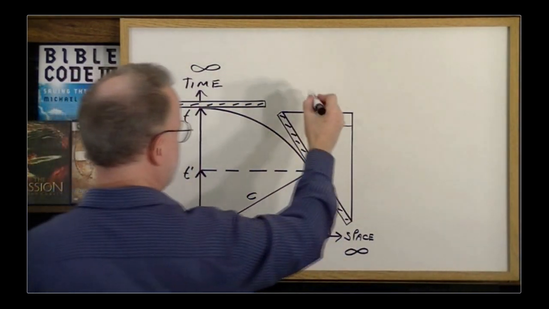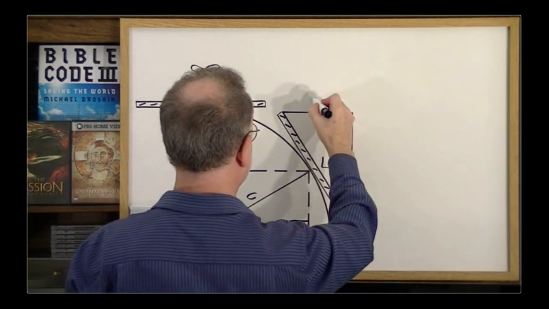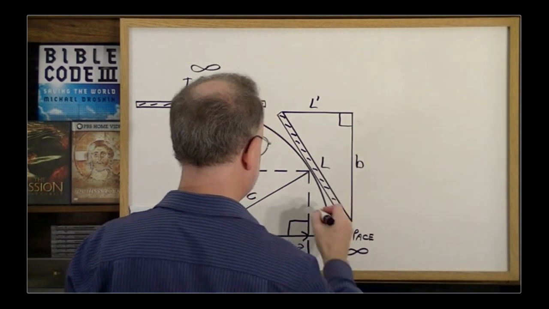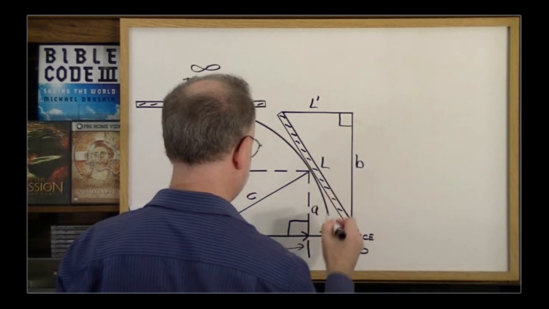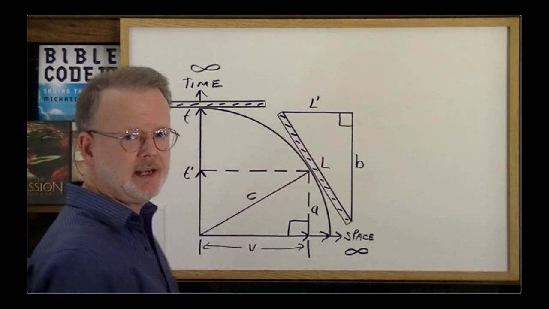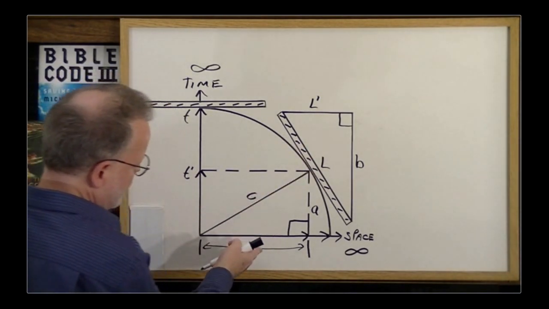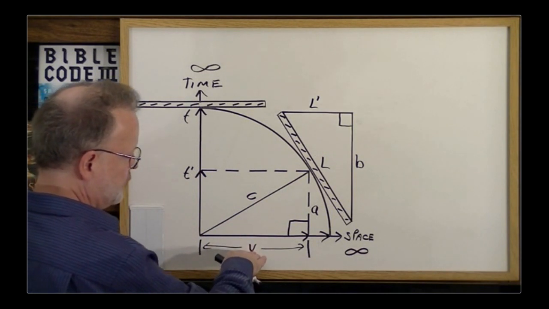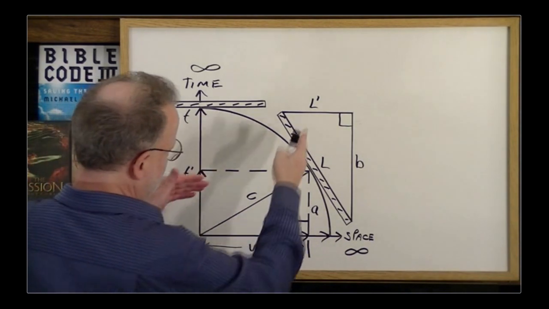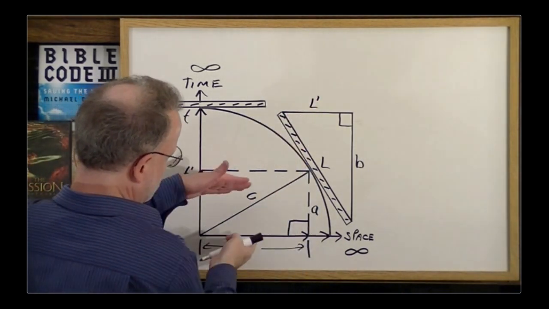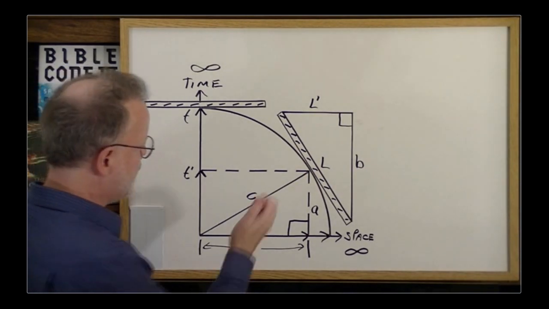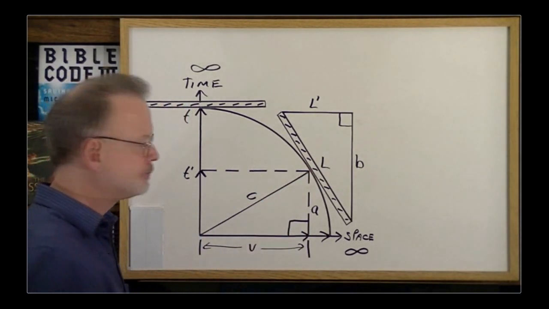Okay, so here we have a variable, the length, so we'll call that L prime. This side I'll call b. This side here I will simply call a. Now, what's the purpose of the triangles? Well, the idea is let's assume we have information available such as the speed at which you're moving across space, the velocity, and this constant motion. If you want to calculate what the new length is, you can possibly transfer information over from one triangle to the other. But to do so, you have to make sure they're of equal scale.